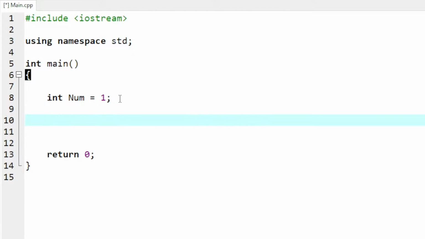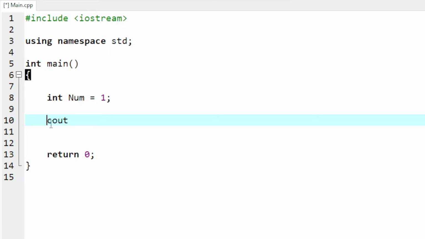And let's try to output this integer variable. The value of the num variable is equal to 1. So we expect that num will be outputted as 1. Let's try cout.